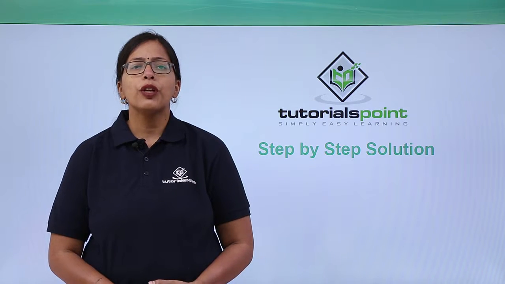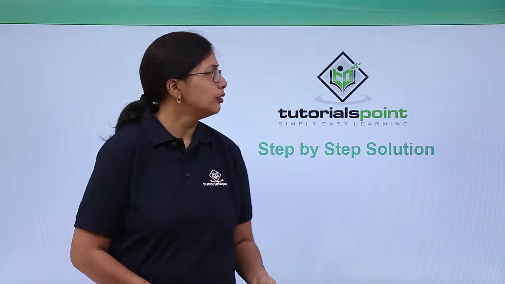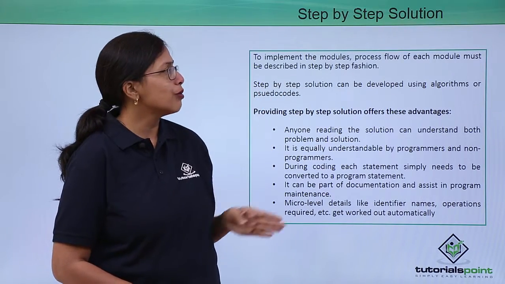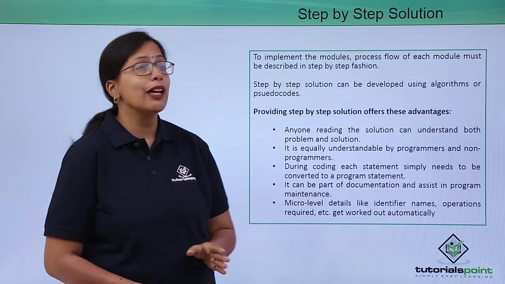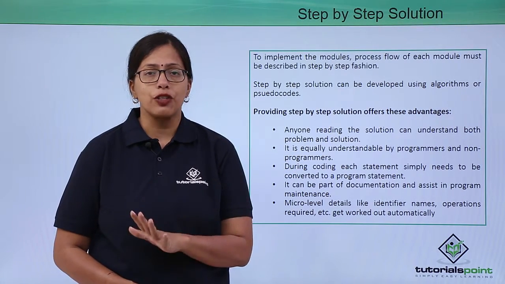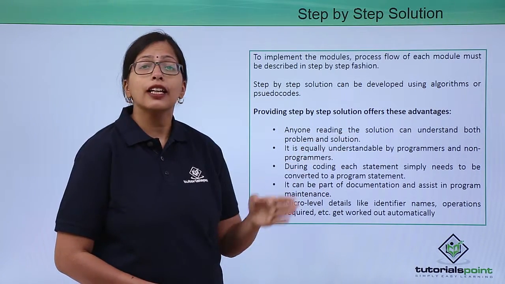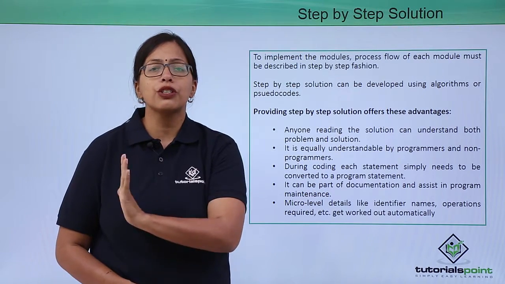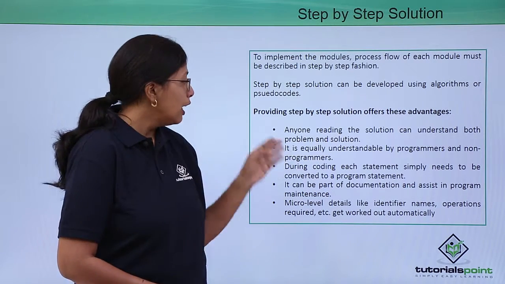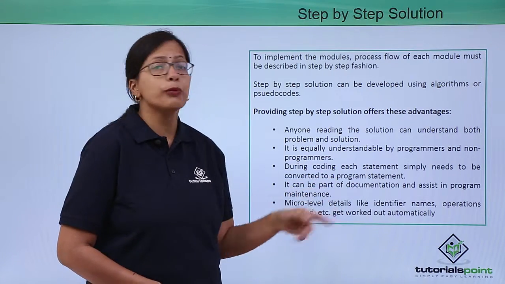In this video, we are going to look at what step-by-step solution is. To implement the modules, the process flow of each module must be described in a step-by-step fashion. Why should that be done? Because anyone reading the solution can then understand what the problem is and what solution has been arrived at. It is equally understandable by programmers and non-programmers.